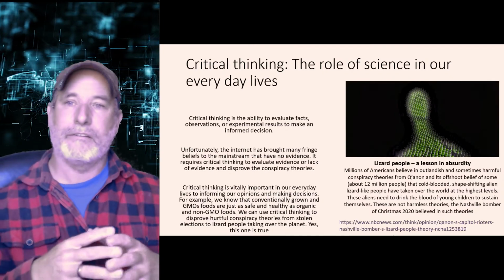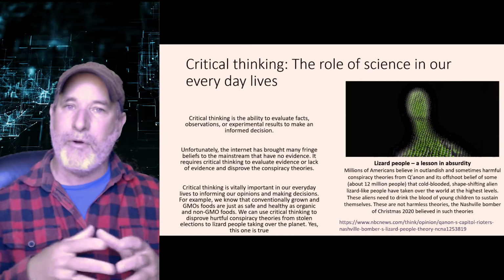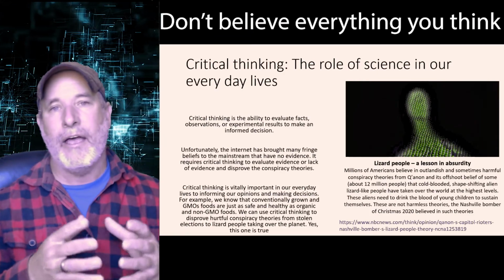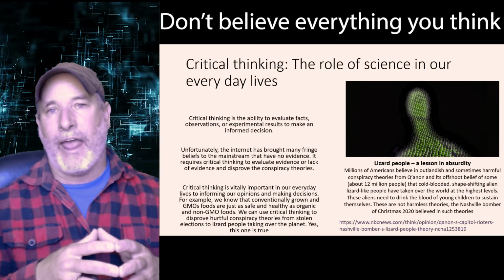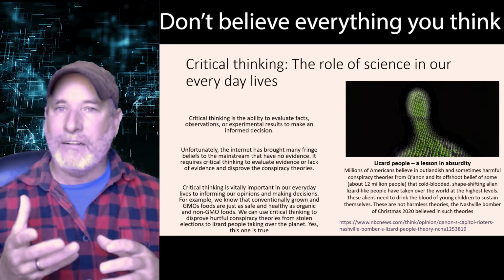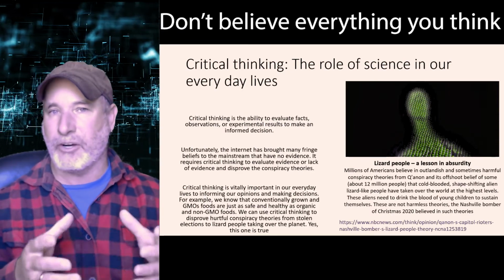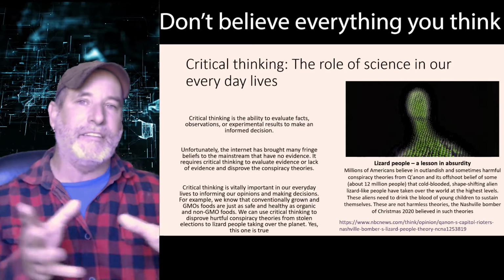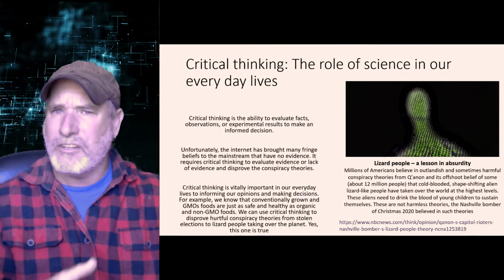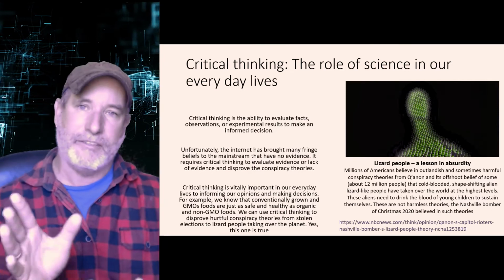All right. Critical thinking is the ability to evaluate facts, observations, experimental results, and to make an informed decision. And if you've watched this series of videos, you know that we analyze the results of our experiments using statistical tests that help us interpret those data. And then once we get the data back, science is going to tell you how the world is working, right? It's going to inform you. But you have to say, okay, this data is good.